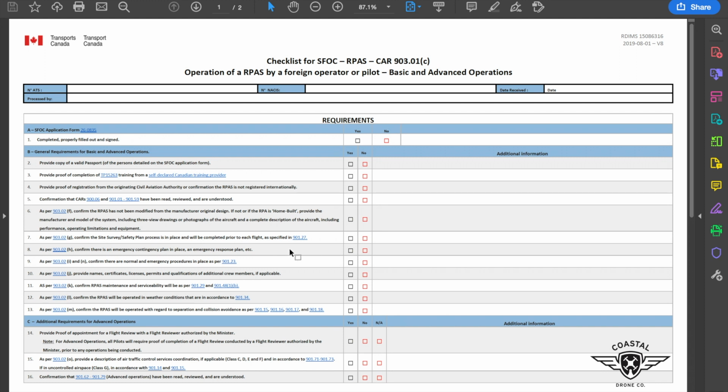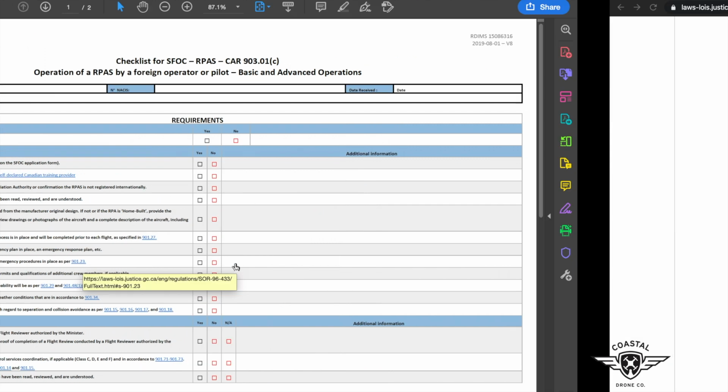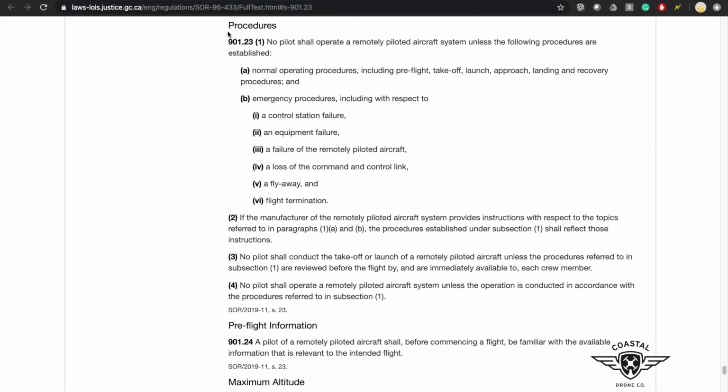That makes more sense. So let's take a look at these regulations, because there are some key things in there that I want to point out. I've already brought this one up. Just by clicking that link, it takes you here. It just takes a second to load, so I tried to avoid that.